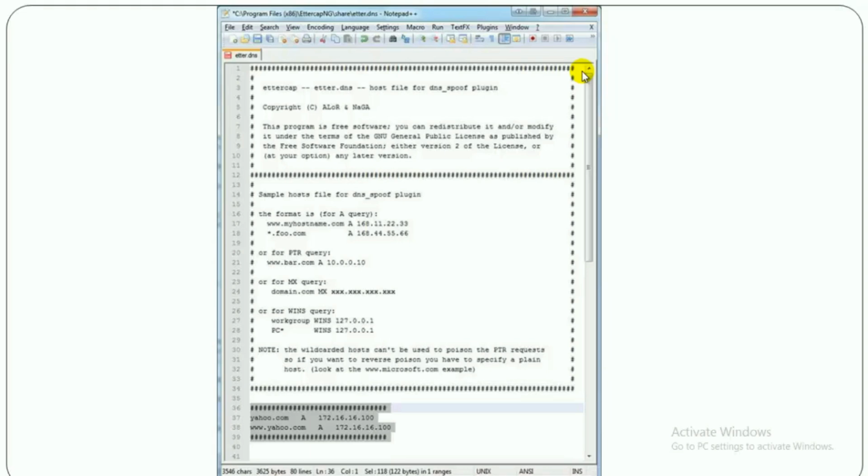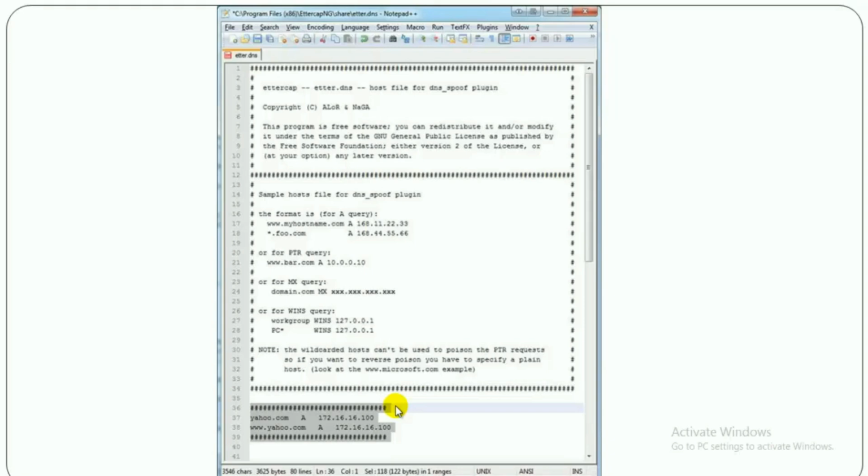For our purpose, we would like any user attempting to go to yahoo.com to be redirected to the host on the local network. So we will add the entry highlighted over here in the figure. In this figure, as you can see, this is the IP address and this is the original yahoo.com. So every time the user tries to connect to it, they will be redirected to us. That's how it will work.